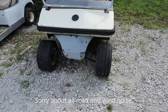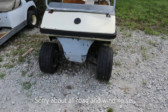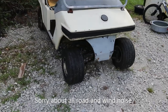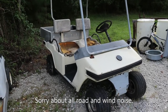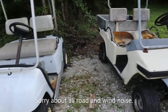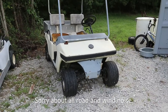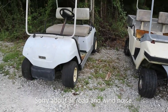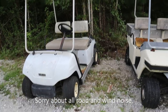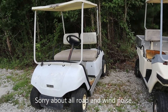I know lift kits on these are really hard to find, and if you're going to do it you're going to have to build your own. I don't have a problem with that — if somebody wants to tell me how, I might even put a lift on it and get some bigger tires and rims. But on this one I just want it to go, just get around the yard. This one, however, once I get the Melex up and running, I'll come back to the Yamaha and put some money into it. Most of you will probably tell me to just buy a new one, but I enjoy working on them.